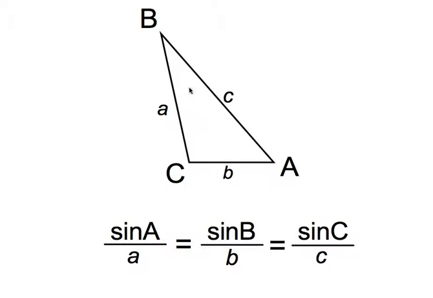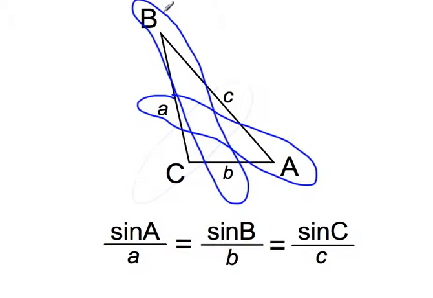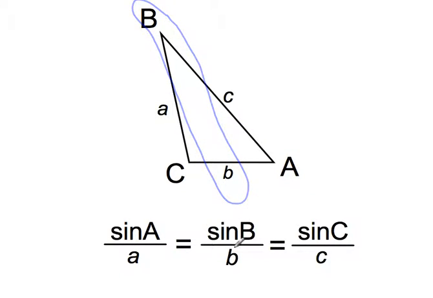The law of sines states that for any triangle that we would label with the vertices of capital A, B, and C, and then the opposite side lengths being lowercase a, b, and c, where side length c is opposite angle C, side length a is opposite angle A, and side length b is opposite angle B. So they're all in opposite configurations. The sine of any angle divided by its opposite side is equal to the sine of any other angle divided by its opposite side. And this is a statement of equality.